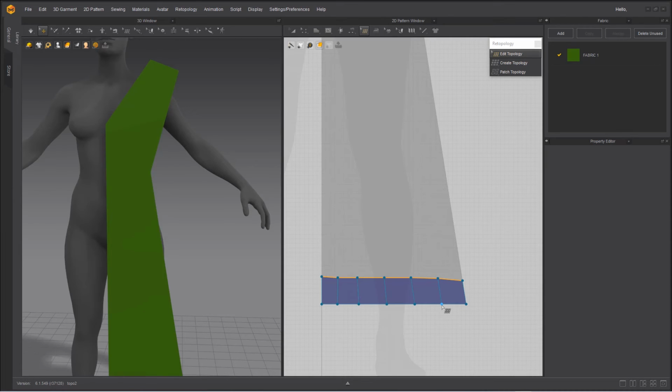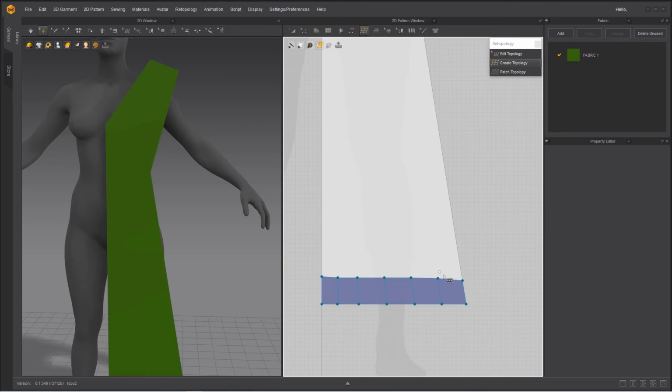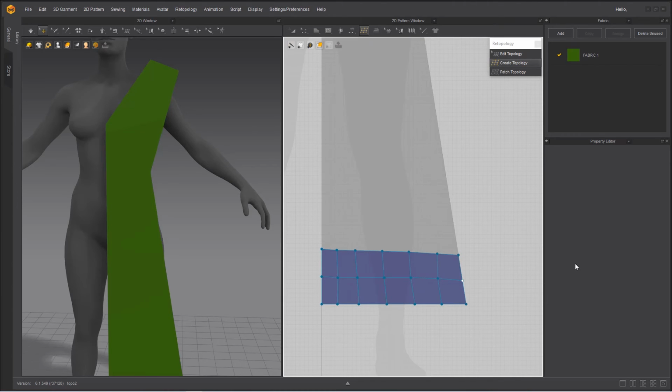To select all the vertices, you select one and double click on that vertex or point, and then you select all the points. At any point of time, you can switch back and pick up where you left off and continue with your polygon creation or face creation, whatever you want to call it. So it's a constant toggle between Edit Topology and Create Topology to create an ideal topology. And that again allows you for a slightly more flexible workflow, because everything is manual. You can totally control the number of the polygons, but again, it does take time. Very similar approach to the Quad Draw tool inside Autodesk Maya.